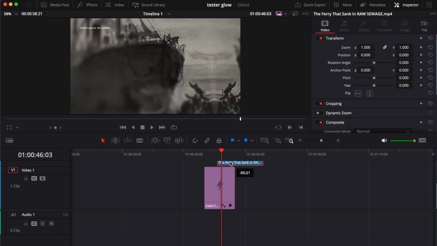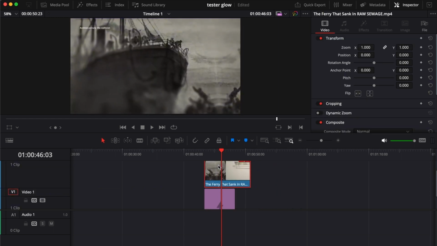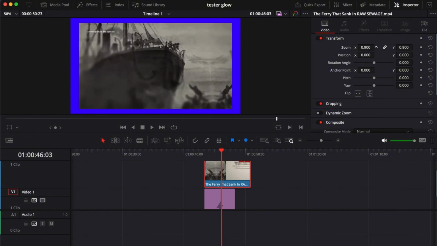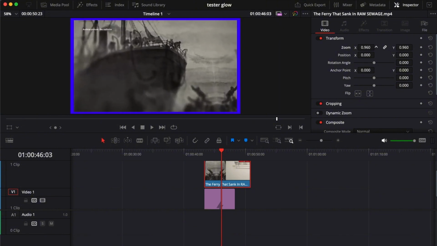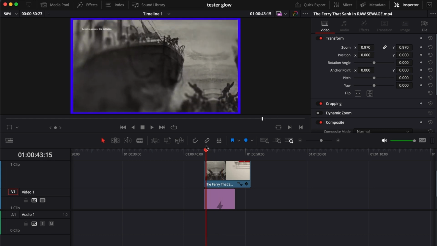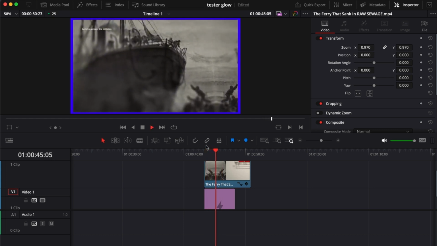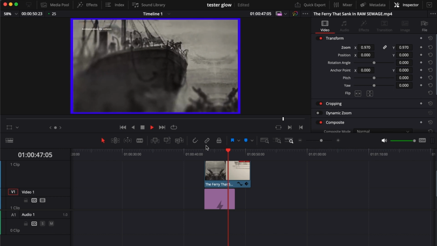From there, all you want to do is drag the clip that you want on the top. So all you have to do now is go with zoom, as you can see right here, and now just zoom out until you'll have a pretty cute border. And there you go. It's so simple, and just play the clip, and as you can see, it has already a border. And there you go.